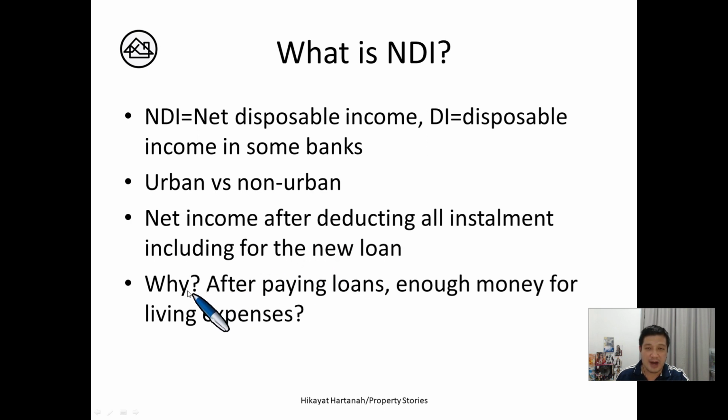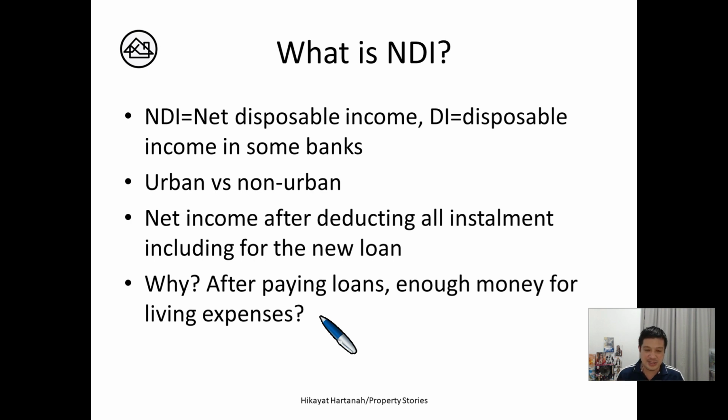So why do they do this? They realized that if you use DSR alone, it's not accurate. The DSR the banks give can be so high, but we don't know what the living expenses are like. If you don't factor in living expenses, compared to the person paying the bank loan, who also needs to eat, what do you think the person will do? The person will choose to eat first, right? And feed the family first instead of paying the bank loans. So that is where the default happens.